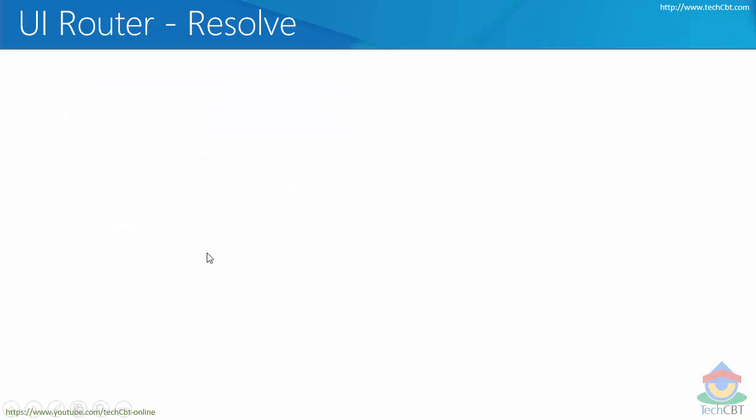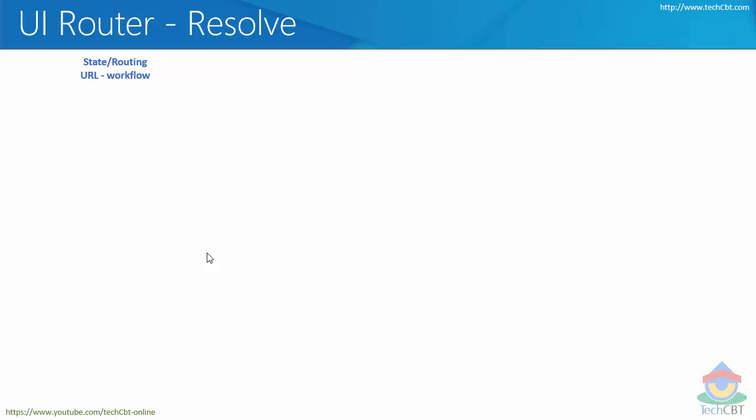Okay, let us see how the workflow really happens as part of our execution. That is, how UI Router raises various events while we are trying to switch from one state to another, and at the same time how resolve works if that is integrated into our application. Every state configuration you do as part of UI Router has an option called resolve, and if you include that resolve option, then the workflow or life cycle of that particular switching to the new route takes a different direction. So let us see how it works.